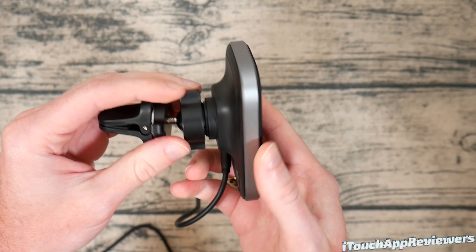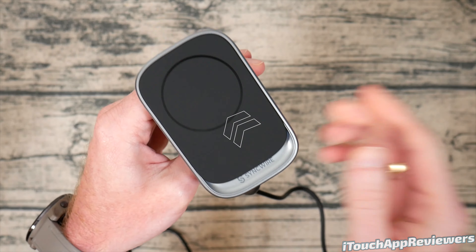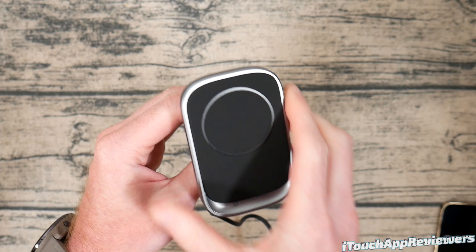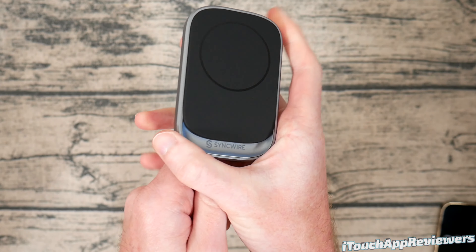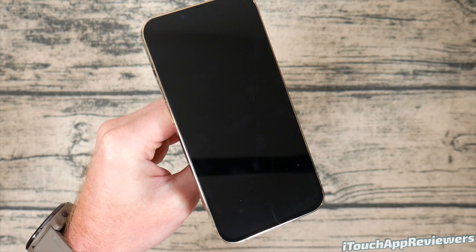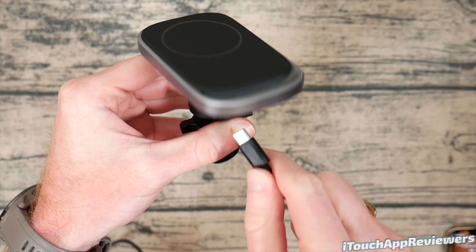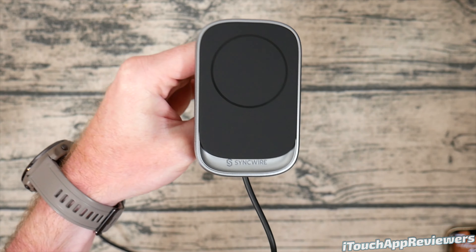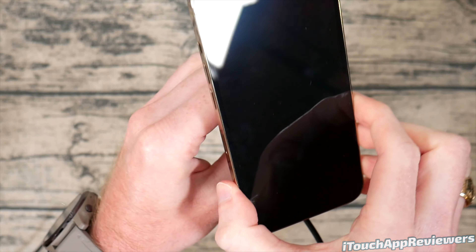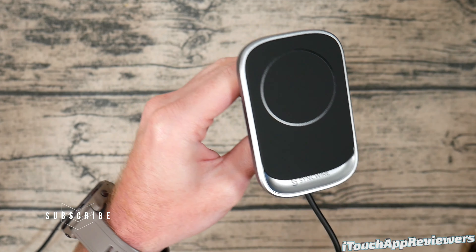The build quality is all plastic but it's a soft-touch material so it shouldn't damage your phone, and it just looks really good. If you have an iPhone 13 Pro and you don't need to charge it right now, you can use this without the charger — just as a car mount. It's got the added benefit of also being able to charge up, which is really valuable especially for Lyft drivers, Uber drivers — you can stick it on, make a delivery, pull it right off, and it keeps your phone charged.